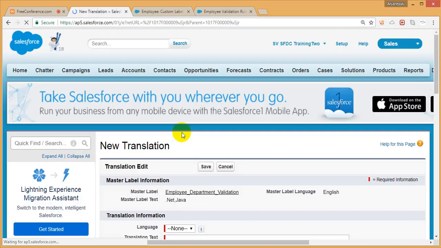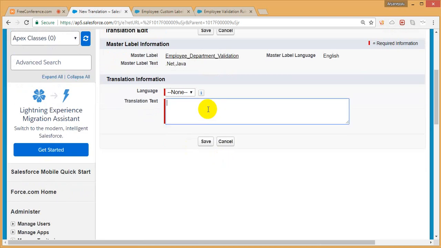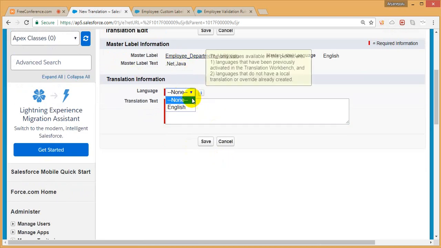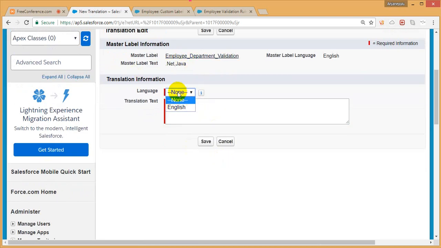Even here you can use translations. If you have selected multiple languages, then for each and every language you can mention the translation text here. We discussed the translation workbench. Using the translation workbench, you can use the custom labels with different languages, and whenever you use these custom labels inside the Visualforce page, they will be displayed in the specified language.